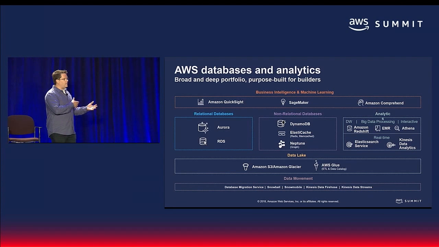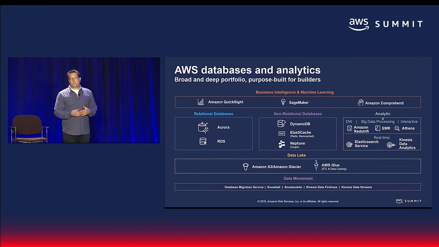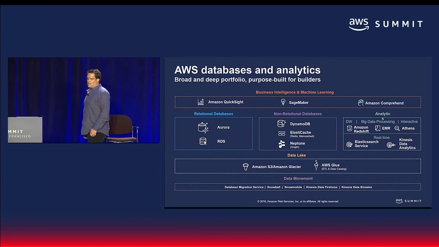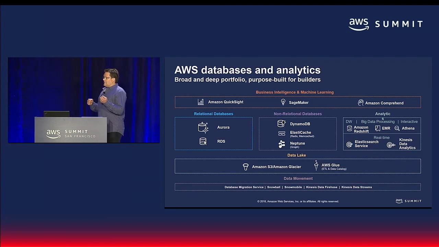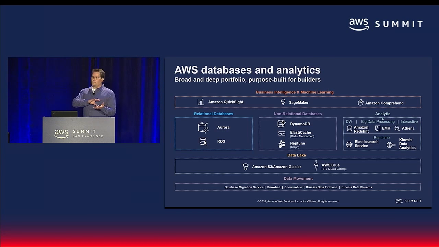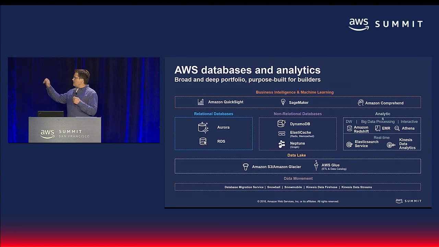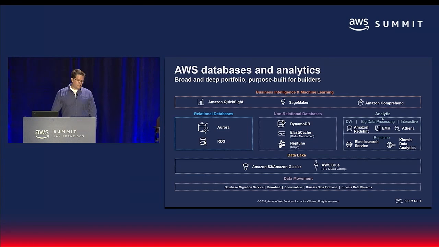If not, do we need to provide a new tool? But this is not a random selection of items in any stretch of the imagination. And the intent is, if you think of all those apps that are running on Amazon, in those architectural pictures that I was showing you, it's a very common pattern, very common practice for people to use a combination of different choices that you might see over the page.